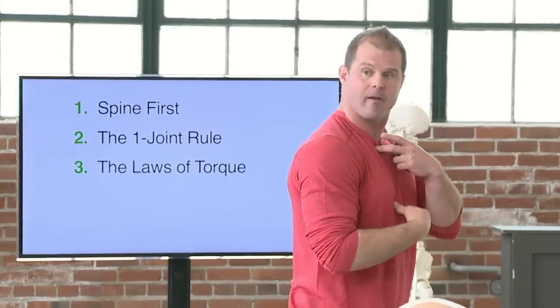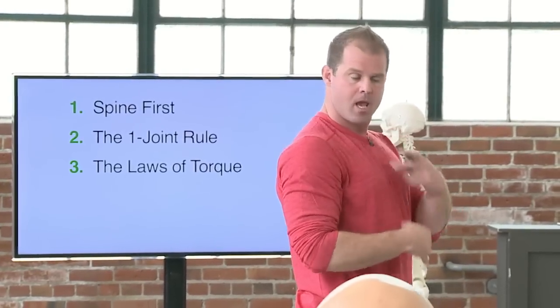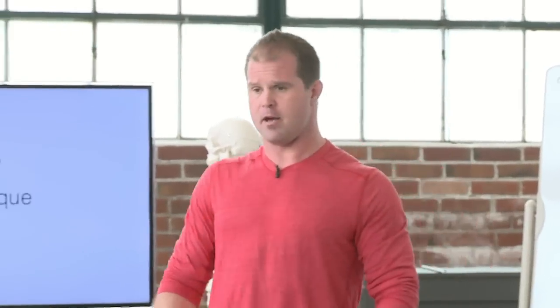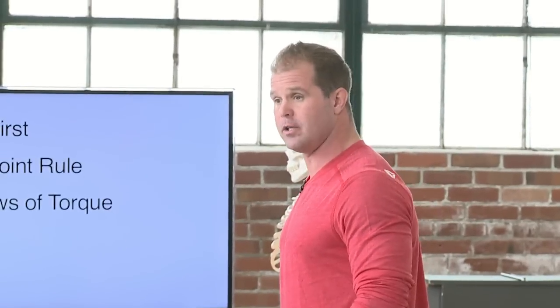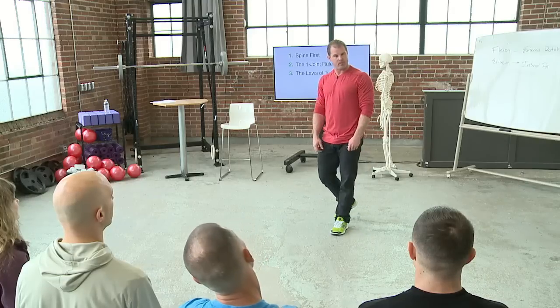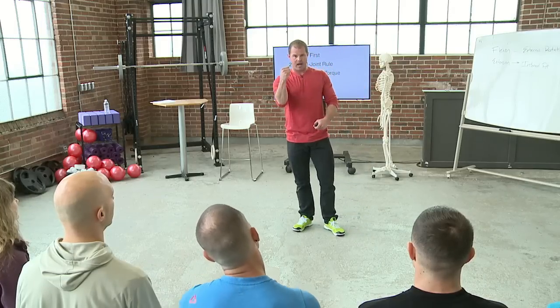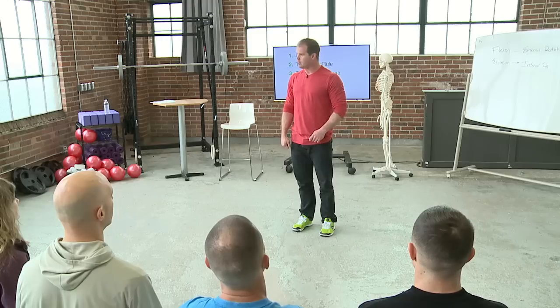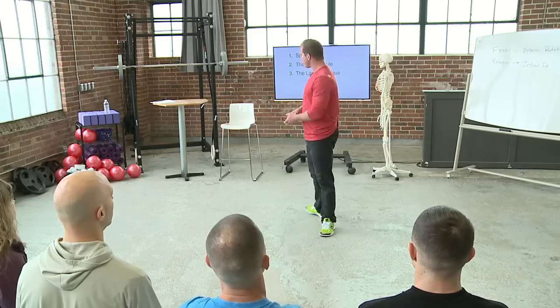What do I fix first? I fix the spinal fault problem. If I'm standing like this all the time, what things do I need to get undone first? The things that are maybe holding me into this position, and now I can start talking about function. But until that spine gets organized, and until I start to understand these basic principles, I'm never going to be sorted out. This is a problem, isn't it?